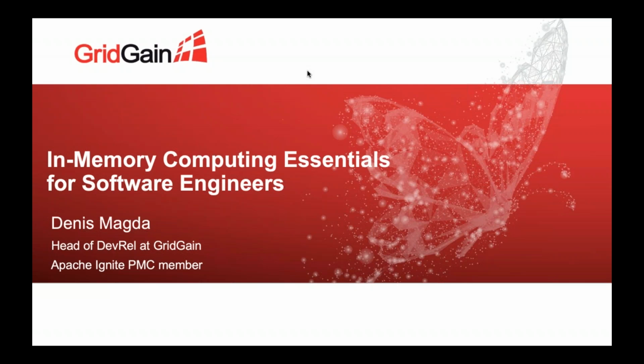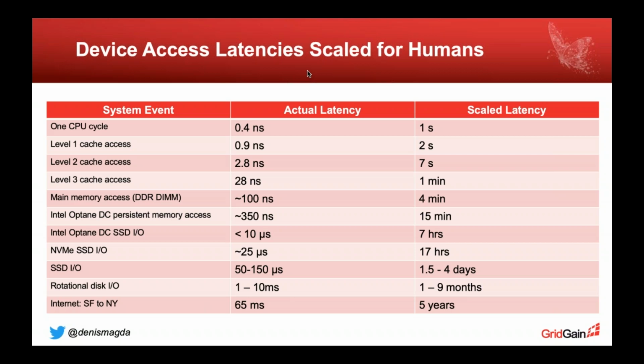And before we start and look into the agenda, let's raise the question of why in-memory computing technologies are getting so much traction today. Why do companies big and small deploy in-memory caches, databases, and platforms to accelerate just simple applications as well as mission-critical applications? And I would refer to some of the precise numbers using this handy table.